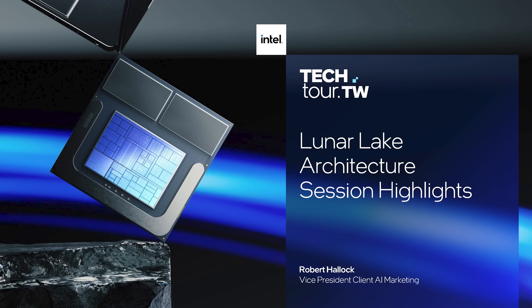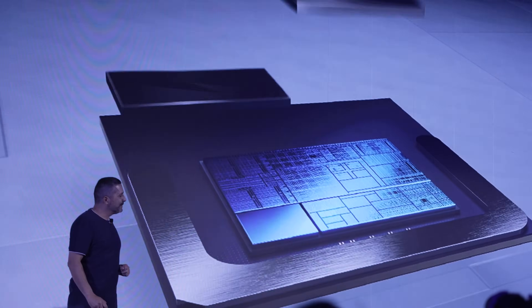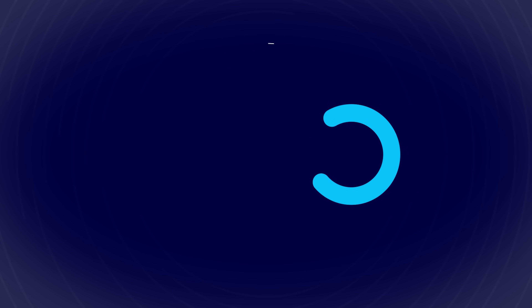There are a few things that were not revealed to us, such as pricing or specific release date, even though they did tell us that Lunar Lake should be launching in Q3 of this year. But what we did get was a lot of highlights of the changes they're making under the hood that makes Lunar Lake an incredibly compelling architecture. I'm going to break this video down into three sections: the overview, the CPU changes, and the GPU changes. Intel had a lot to communicate around AI performance and TOPS, but personally I'm most excited by the CPU changes and what they're bringing with XE2 graphics, including a sneak preview of the future.